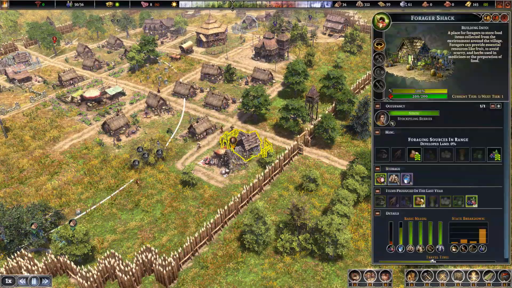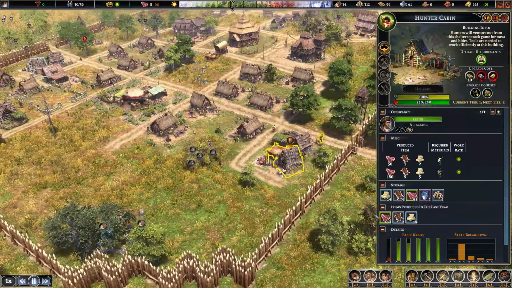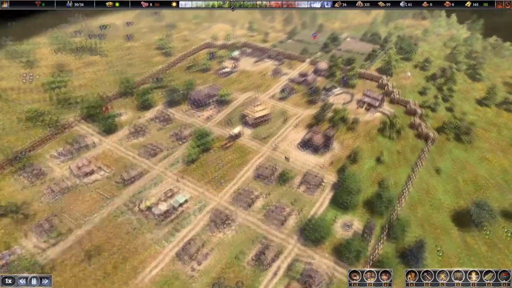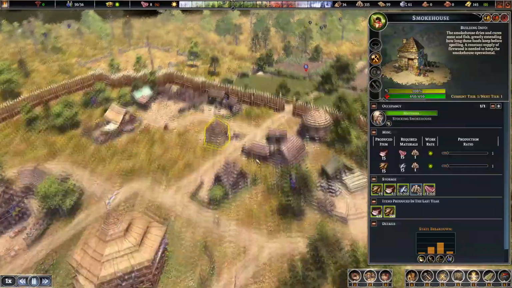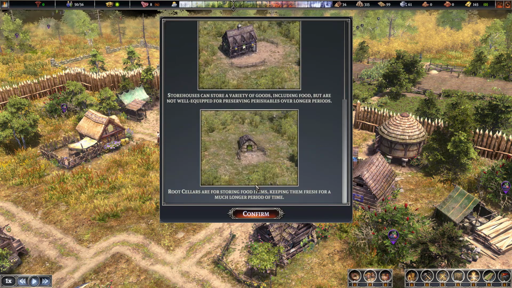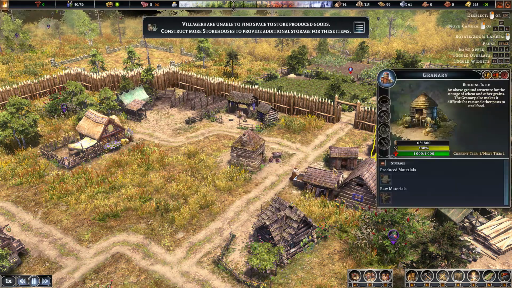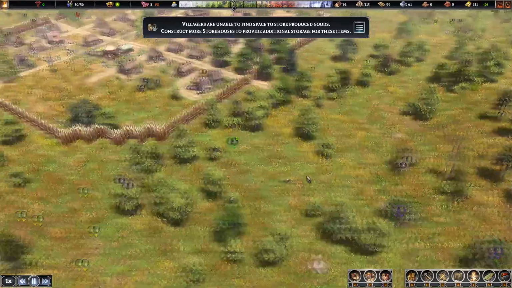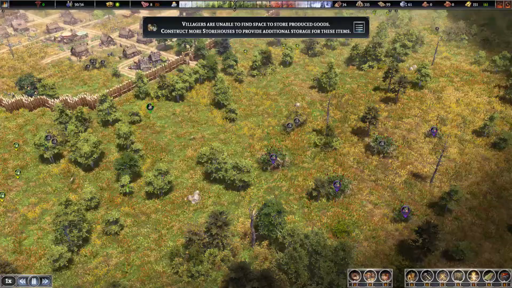This building is full. So then empty it? We have 450 meat over here. Okay, put it in the smokehouse. Store buildings. Why are you showing me this? Rot sellers, I know, it's good for storing food items, keeps them fresh for much longer. Yeah, that's why I have the granary, right? You have the granary to keep the food safe. I don't understand this. I really don't. Maybe it's a little excess. I don't know, man.